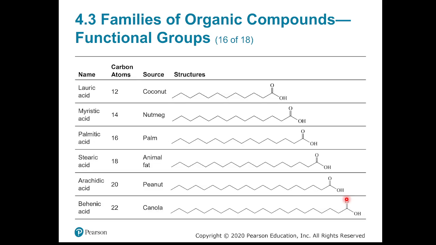Now, this right here is some of the more common fatty acids. Here we have lauric acid, that's 12 carbons, and that's the coconut oils right there. Myristic acid, that's nutmeg. Palmitic acid, palm oil. Stearic acid, this is your typical animal fat. So if you were to take your animal fat, have the fatty acid from that, that's that one there. That's the most common. This one right here is actually peanut oil. Ooh, so good. Okay.